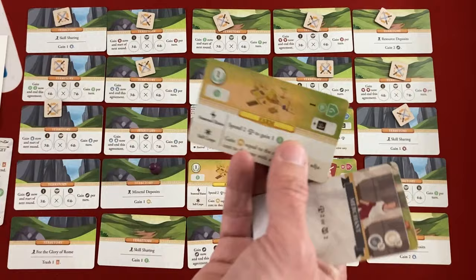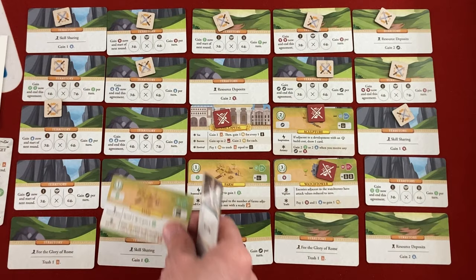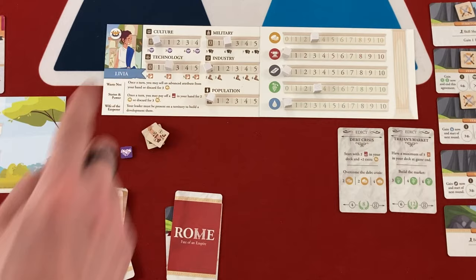Gets me another tech upgrade, another glory point, and a gold from the mineral deposit. So that gets me to 3 gold. And because I got another tech upgrade, I get a 4th influence, which I can use immediately. Yay. So I'll put it on the farm.